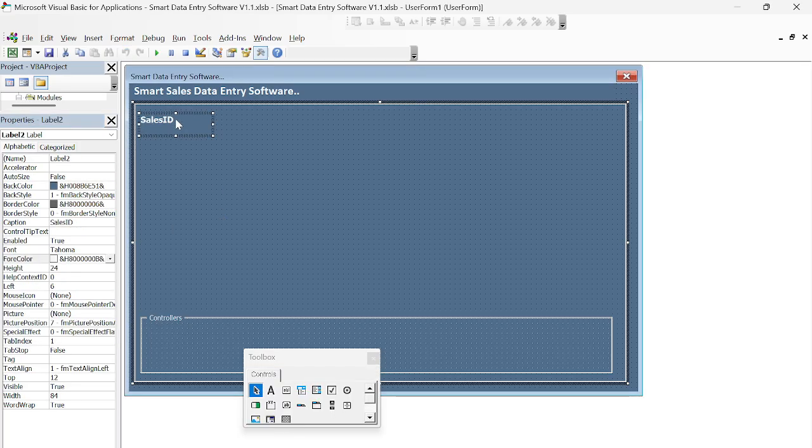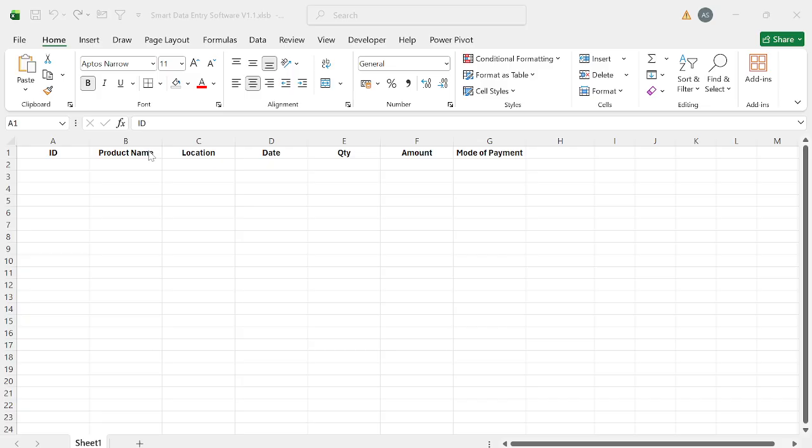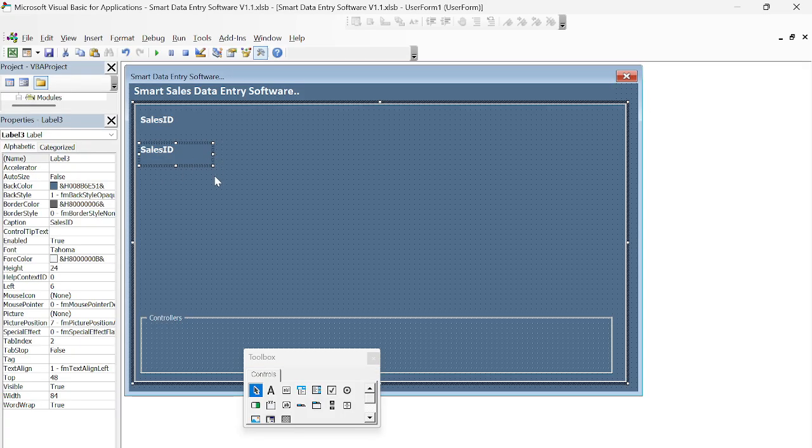Now just copy and paste. For sales ID it's okay, no problem. For next, product name, then copy and paste again.